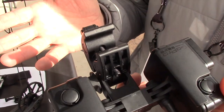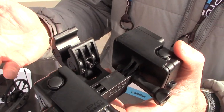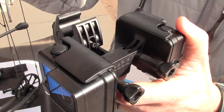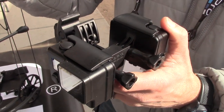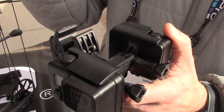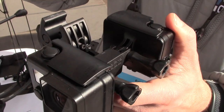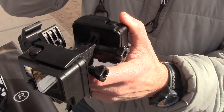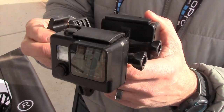The benefit of this for us is people out in the field are looking for as many points of view as possible. Guys like capturing the downrange excitement of a kill or a target busting, but we also like to capture some of that emotion of somebody's first hunt or killing that deer or the excitement after, or sometimes the humor of a miss. So all that ability to capture that out in the field with the GoPro Sportsman mount.